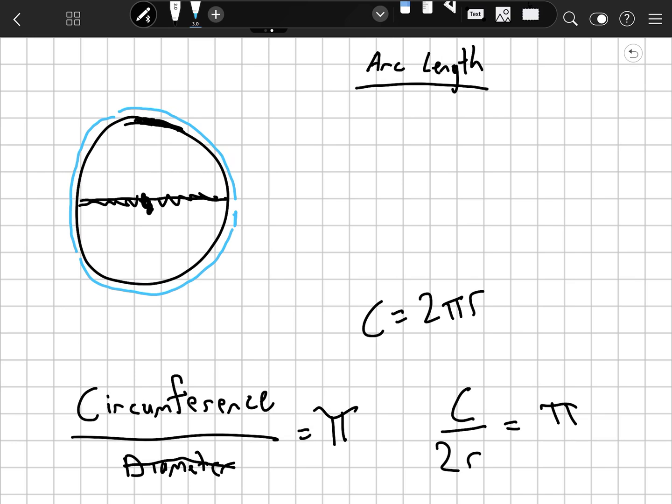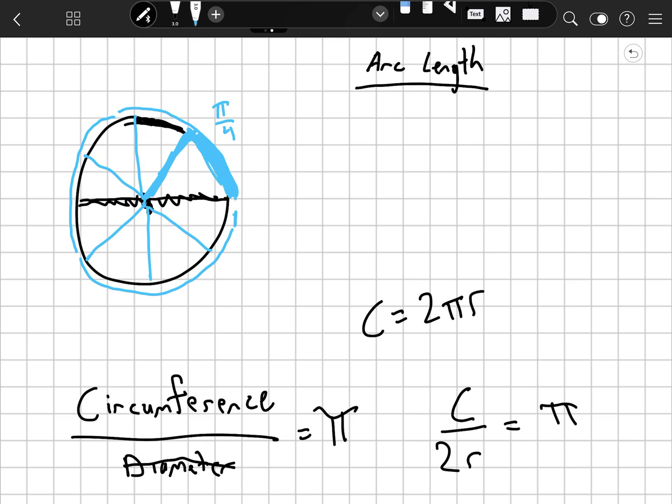Okay, so now that we've established that, what if we want just a little bit of distance? Let's say this much right here. You might remember, in terms of radian measures, 2 pi is the distance all the way around the circle. So this is a fourth of pi here. It's like 45 degrees, pi over 4. This would be 2 pi over 4, 3 pi over 4, 4 pi over 4, and so on, 5, 6, 7 pi over 4, all the way to 2 pi.